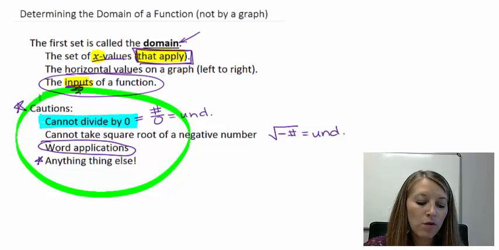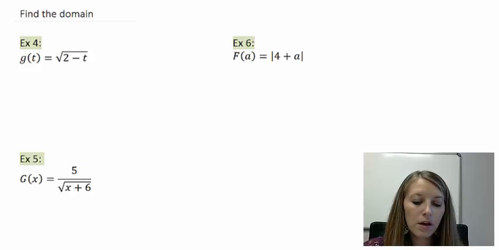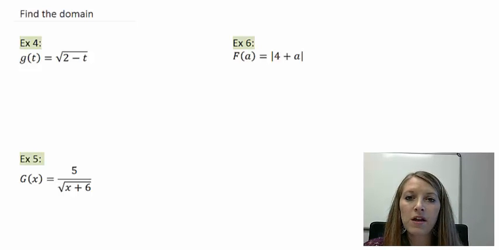In the last video, we worked over examples where we cannot divide by zero. In this video, we are going to see some other examples. I have example four, five, and six here. I suggest that you pause the video and see if you can find the domain of these three examples on your own, focusing on those cautions that we just talked about.